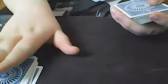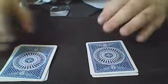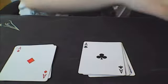After we have done that, I would have the spectator go ahead and with their pile, deal the pile into two piles just like this until they are all out of cards. So they would take the pile and they would go ahead and do it just like this. And I would have them turn over the top card on each pile, just like this.